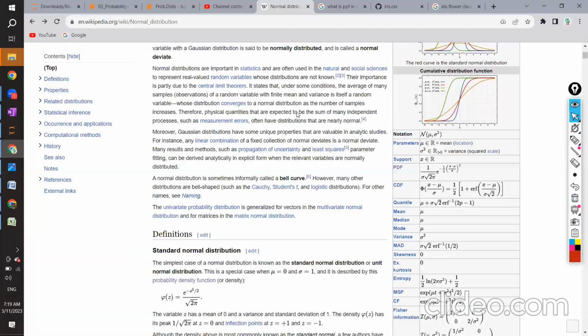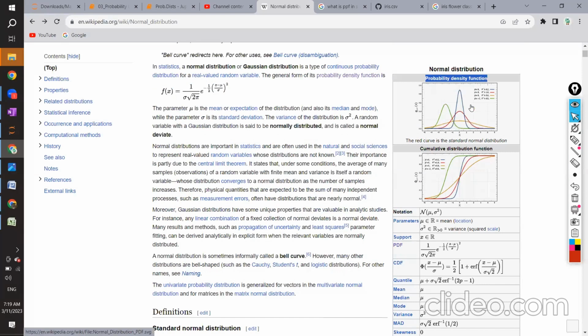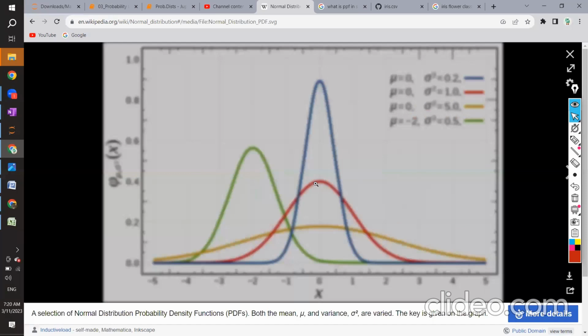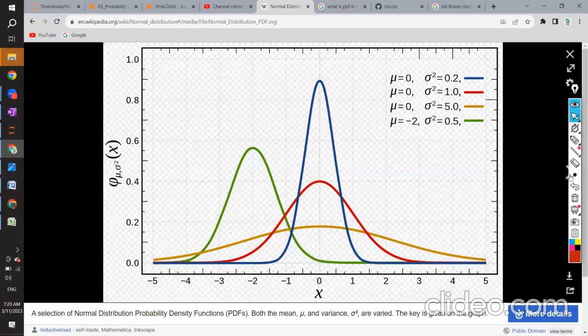That's why, as you can see here, all these are normal distributions, guys. Green is also, blue is also, red is also a normal distribution. But red is a special type of normal distribution called the standard normal distribution. We'll come to that later. But remember, all these are normal distributions. Are you able to understand? See here very clearly. The green one is also normal, blue is also normal, red is also normal. But what is the difference, guys?